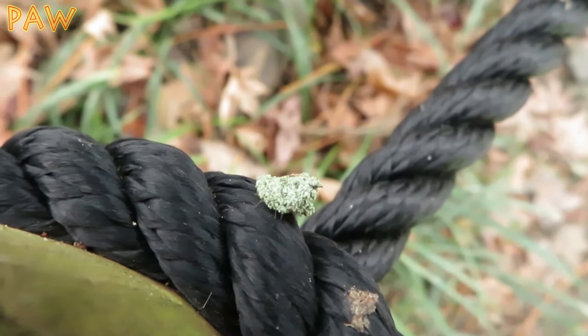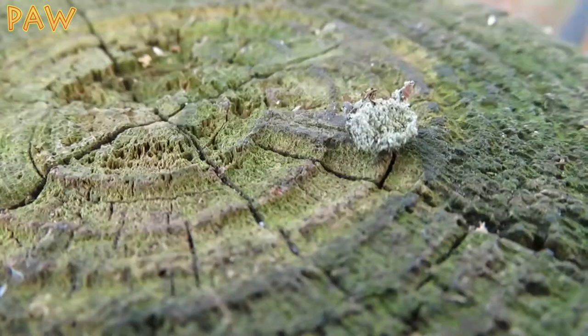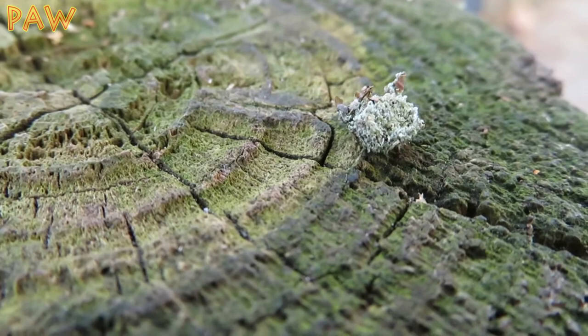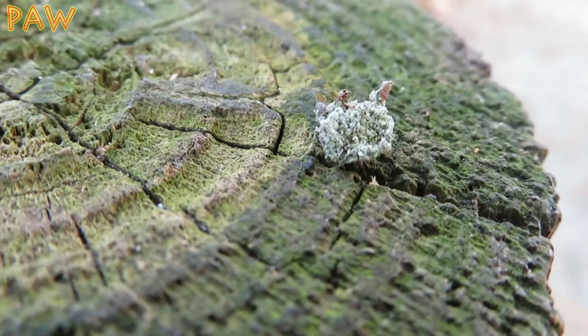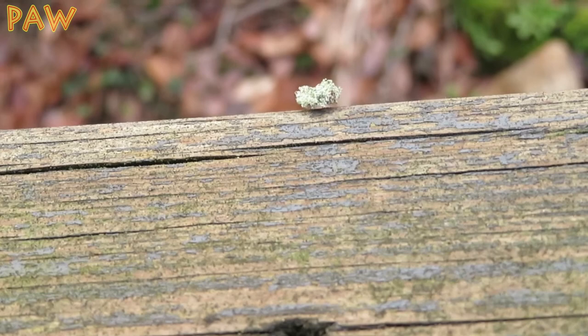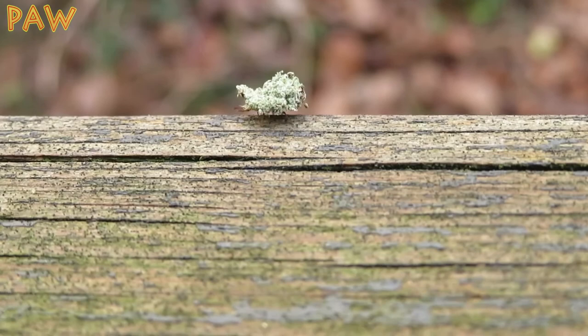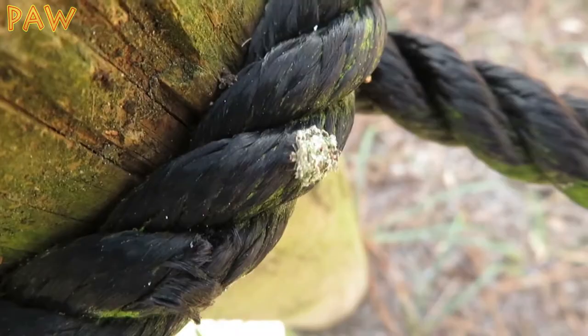Now why is this aphid lion all covered in debris? That's one of the reasons it's so successful. Many aphids provide honeydew secretions as food to ant colonies, and therefore ants will protect aphids like cattle. The aphid lion covers itself in light materials such as lichen or leaves, and sometimes it'll cover itself with the bodies of its prey. Dressed in lightweight material, insect bodies, and whatever else it can find, the undercover agent enters the colony mostly unnoticed.